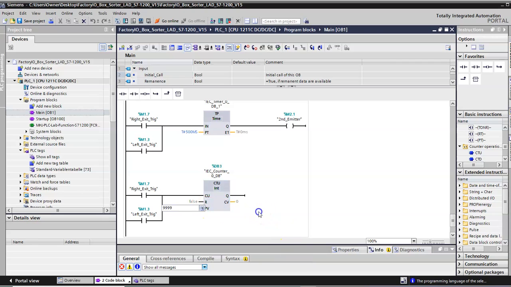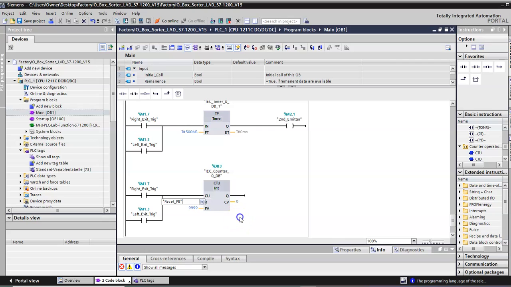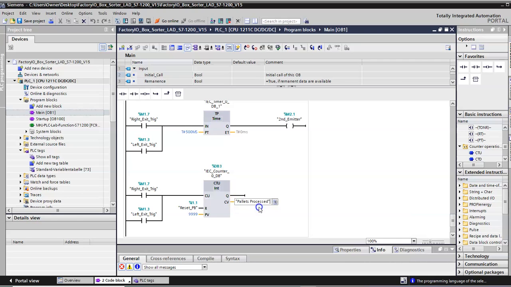Now in real life maybe you'd want to know when your count was like 50 or 100. I mean, I don't know. And for the reset value, we're going to put in the reset push button. And I think the final thing is, we call this pallets processed. And that should be fairly good, I think.